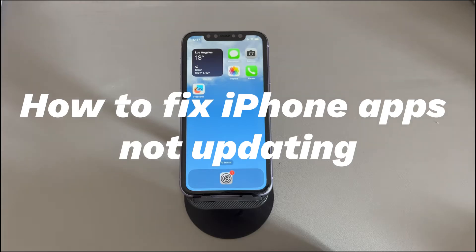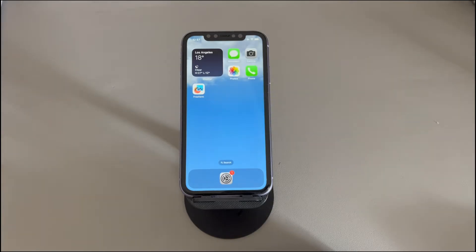Today we'll talk about how to fix iPhone apps not updating. When an iPhone app needs to update, it'll often prompt you when opening your phone and then bring you to the App Store. All that's left to do is tap the Update option and wait for the update process to finish. However, the day will come when the App Store won't let you update an app for some reason. No matter how you try, the circle next to the app is just stuck spinning and you can't update apps on iPhone. If you're troubled by the same, this guide will tell you why and share some troubleshooting steps to attempt when iPhone apps won't update.